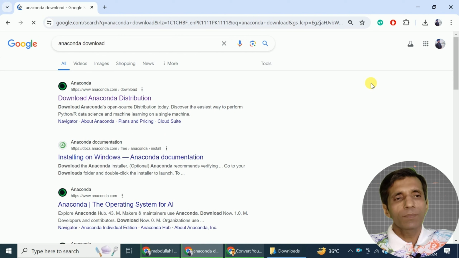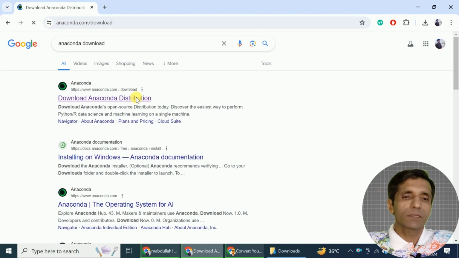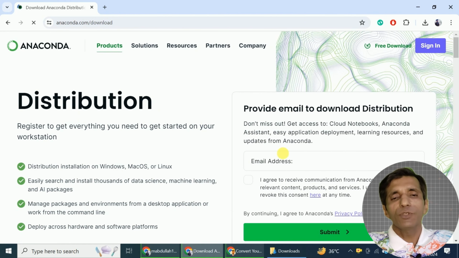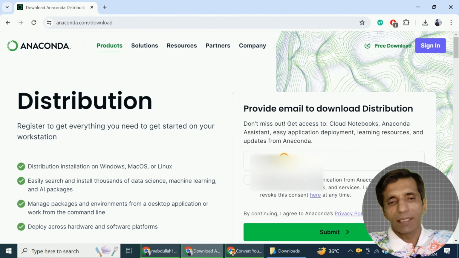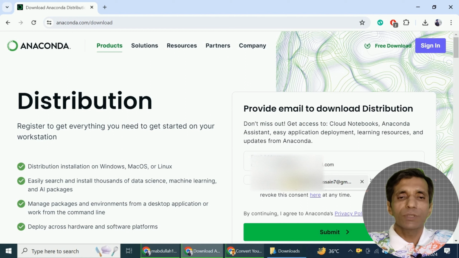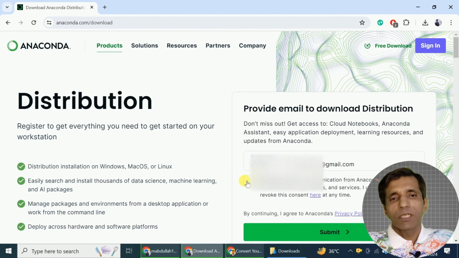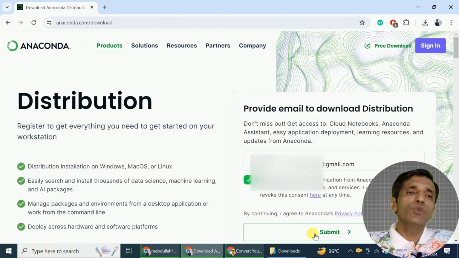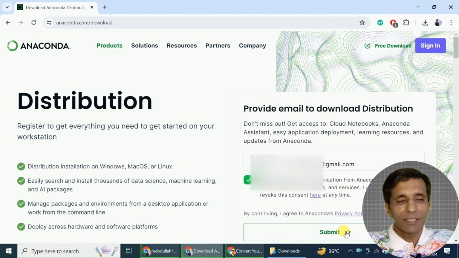at the top. And when you click on it, it will show you a distribution which provides you some options which are sometimes already checked, and here you need to give your consent, like I agree with the relevant information, and you will provide your valid email address which allows Anaconda to register you as a valid user.